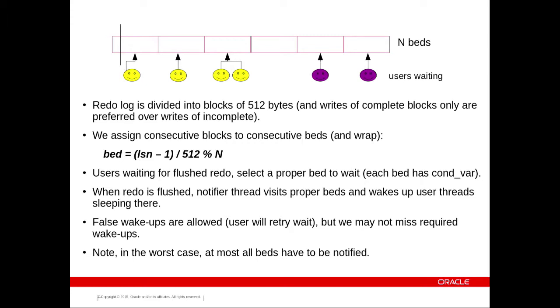If at least a single block of redo is prepared and complete, we write only complete blocks. If the last one is incomplete, we just skip it. Then the write is finished. Meanwhile, the incomplete block could become filled in, so in the next round we would write that complete block. This way we avoid writing incomplete blocks of the redo log. Thanks to that, this mechanism makes sense, because if only complete blocks are written all the time, the LSN moves between the boundaries of consecutive log blocks, and we wake up only those that were really interested in being woken up. So nobody is unhappy because of being woken up.